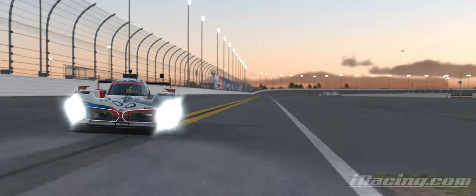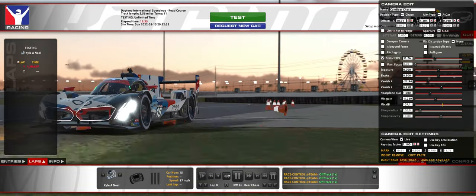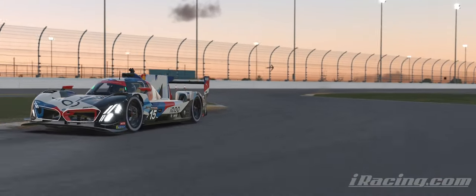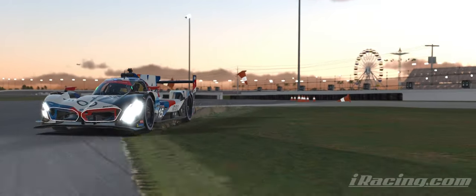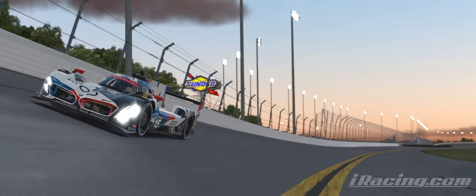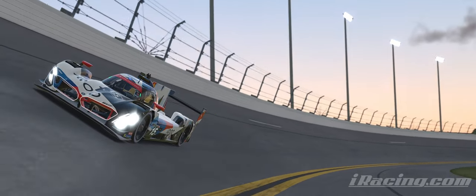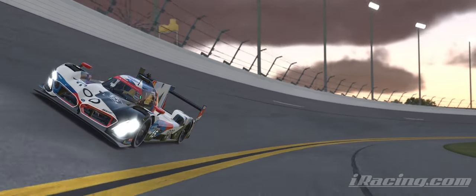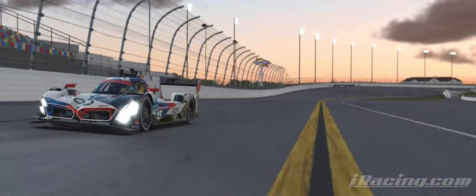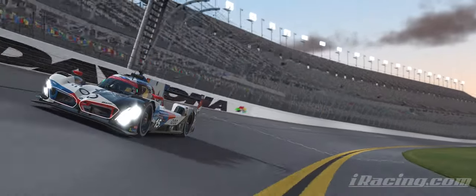We're going to look at the car here. Look at this — it's a very pretty car, it's a beautiful ride, it's a beast, a very very fast beast. BMW did an amazing job with this car, and it's designed to last for 24 hours — wow, I mean wow, it's amazing. I am planning on driving this car a lot more. I should paint up the car — do some painting to make it look like my ride, with my colors. I'm thinking light blue and black, maybe a little bit white.